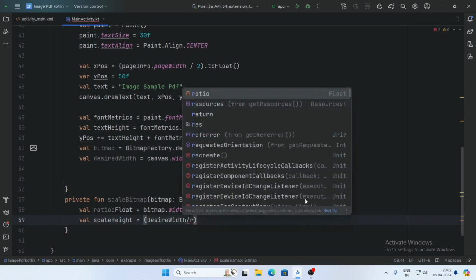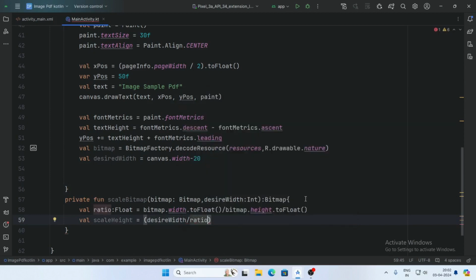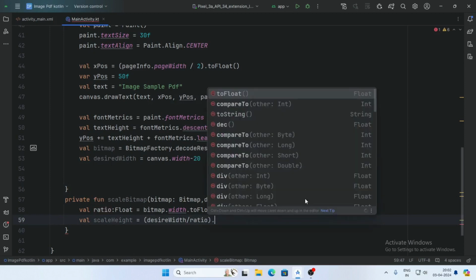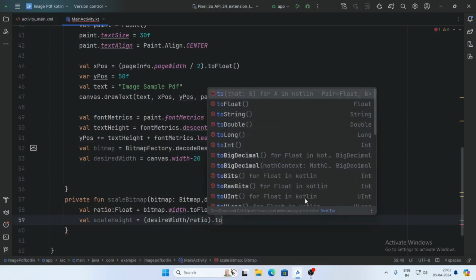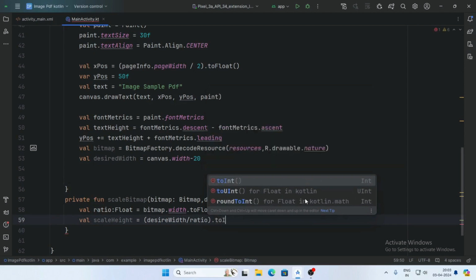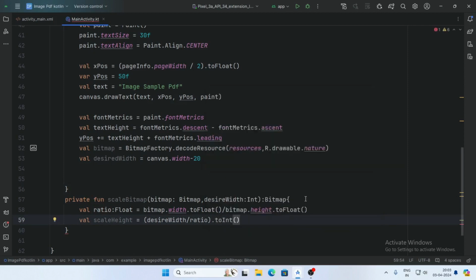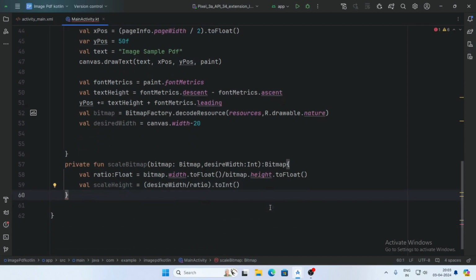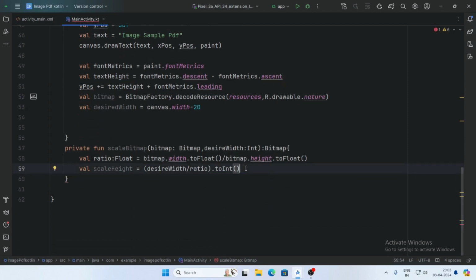So we will get the original ratio of the image. Now convert it to integer, toInt. So we will resize the image in the same ratio.